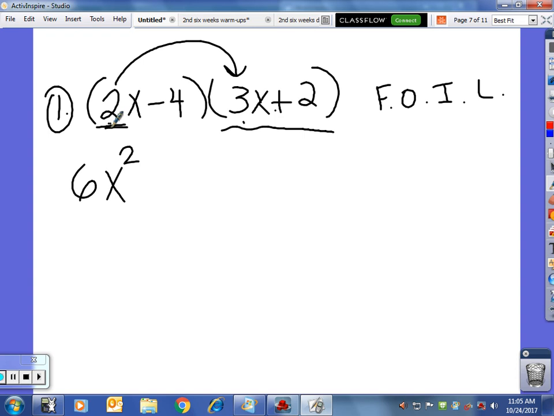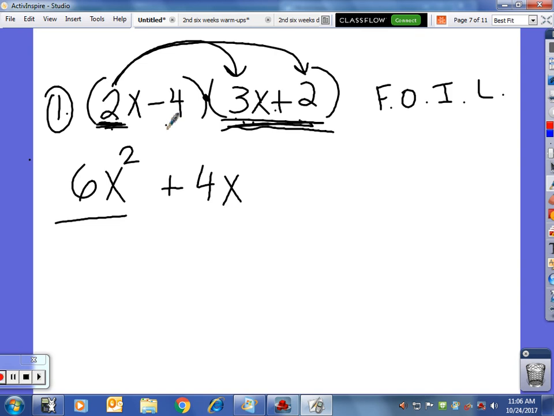You're multiplying two terms times two more terms. Yes, that's part of it. But there's also two middle terms that are going to happen here. All right, 2x times 3x is how I get 6x squared. Now, isn't 2x connected to this whole set of parentheses by multiplying? Then it's got to multiply by all of it. So, now 2x times 2 is what? Just 4x.